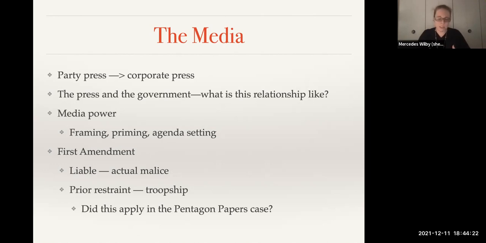Priming triggers us to consider certain issues or candidates or events based on our own predispositions about certain issues, basically about how these things were framed. And so let me get that a little clearer, because I know that sounded very interrelated, those two definitions. I'm going to give an example. So when the press frames a story, they just tell us how to think about it. So let's take the Black Lives Matter protests.